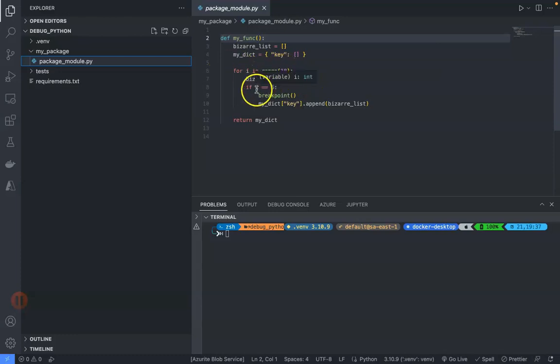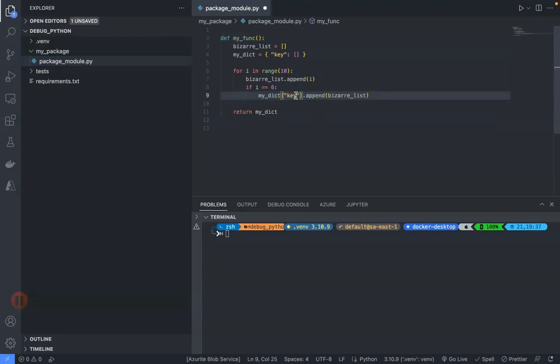When the item is number 6, let me just remove that breakpoint for now. I'm just getting ahead of myself. That's the original function. And then when i equals 6, on my function I append to this key the list. That's gonna be a list inside of a list, and then that's gonna continue.